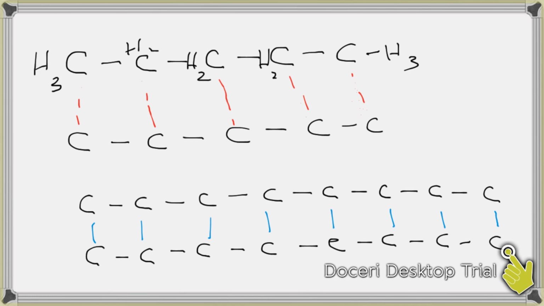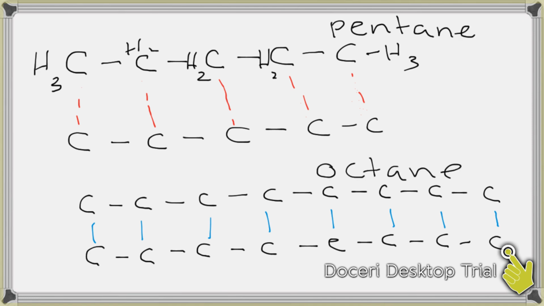So this is pentane and this is octane. Octane has higher intermolecular interactions because it has a longer surface area. Also, you see pentane and octane have only carbon and hydrogen. When a compound is only carbon and hydrogen, and doesn't have any oxygen or sulfur, we call these compounds non-polar compounds.